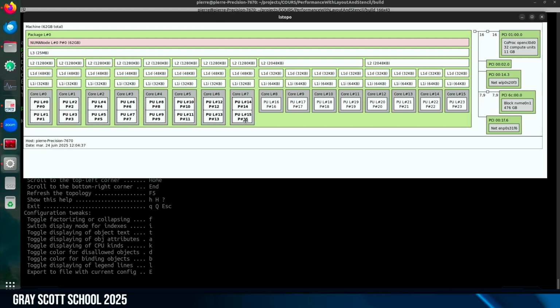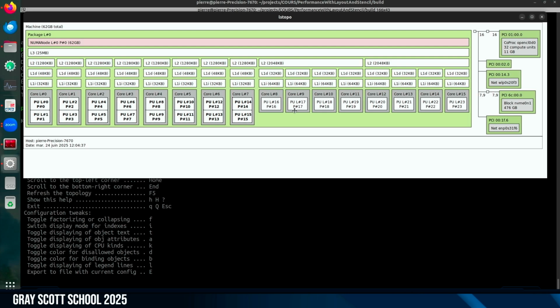So there is a concept of core for the computation and core for the economy of energy. And if you have a look here, you see that these are really common cores. So L1I, L1D and L2 are only for one core, and only the L3 is common.